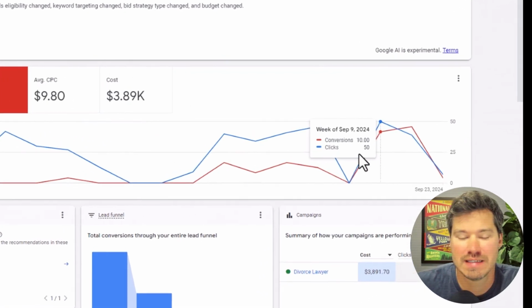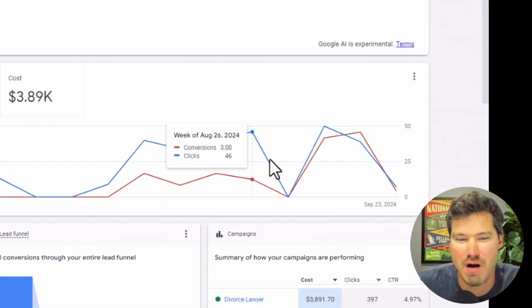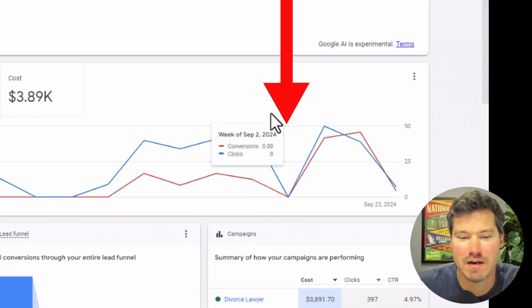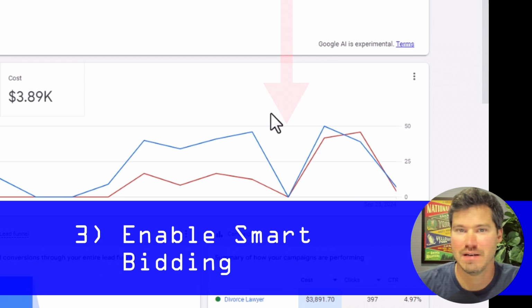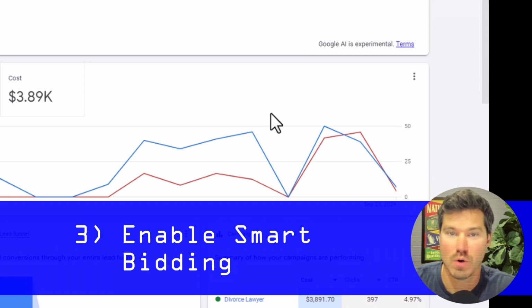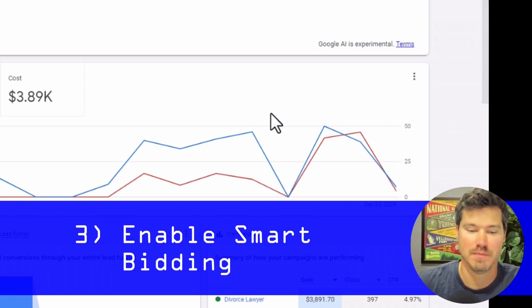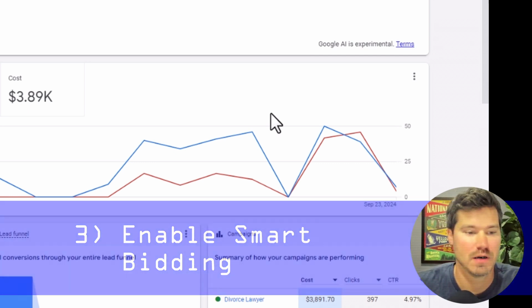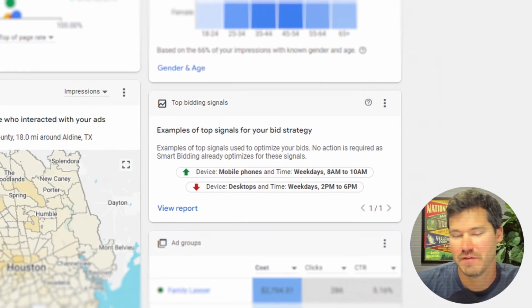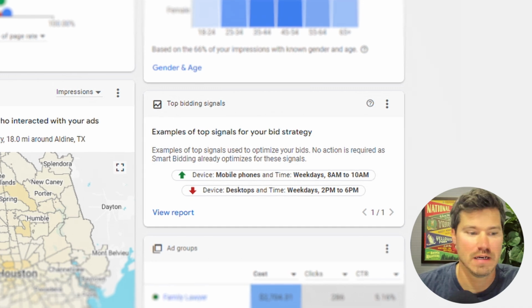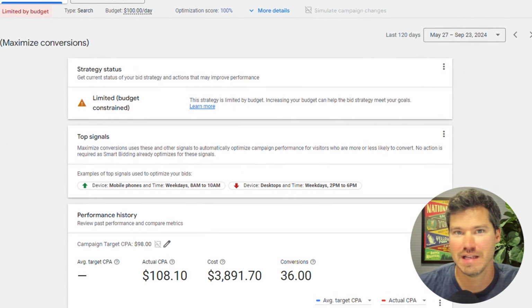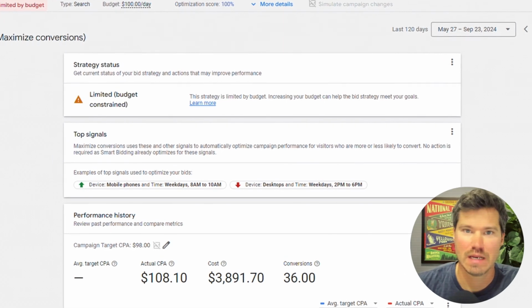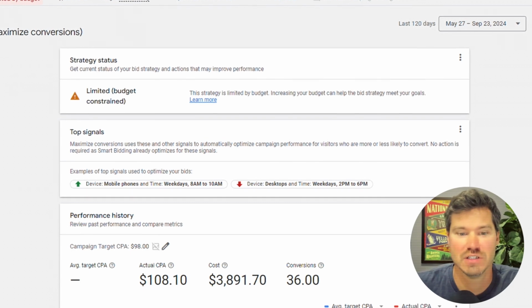So going into this last month, it was actually around August 31st. So right around here is when I turned on smart bidding. In this case, it was maximize conversions, and eventually I added a target CPA, which is what we're willing to pay for a lead. It's just a per lead bid rather than a per click bid. So I've done other videos on smart bidding. I'm not going to cover it all here, but smart bidding takes into account different factors that are leading to conversions in order to get you the most conversions for your budget.